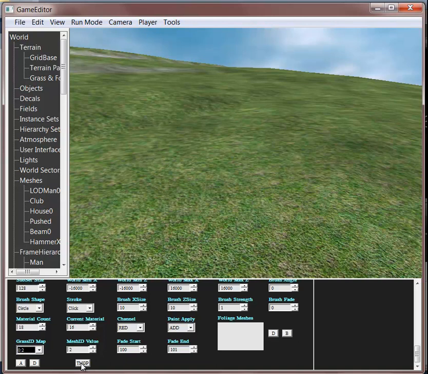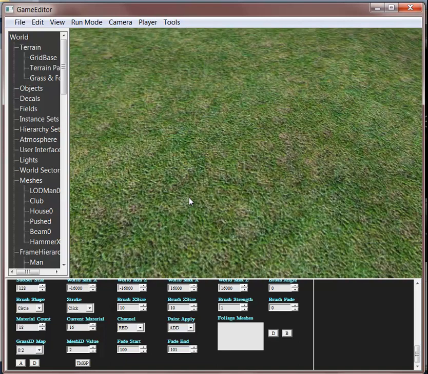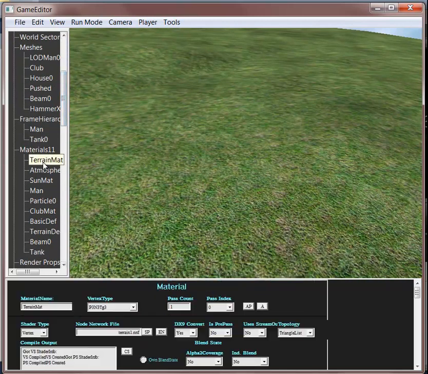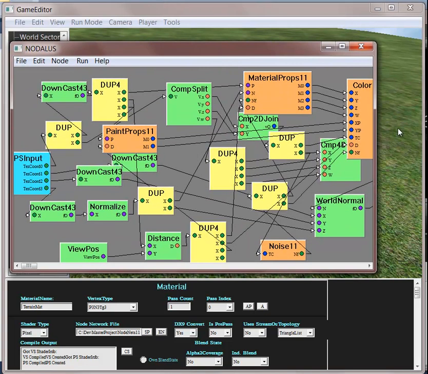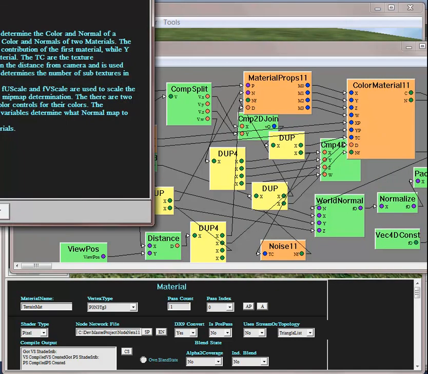So right here, let's look at this terrain type, or this soil type right there. And let's go back to our terrain material and look at the pixel shader node network. So let's right click that.